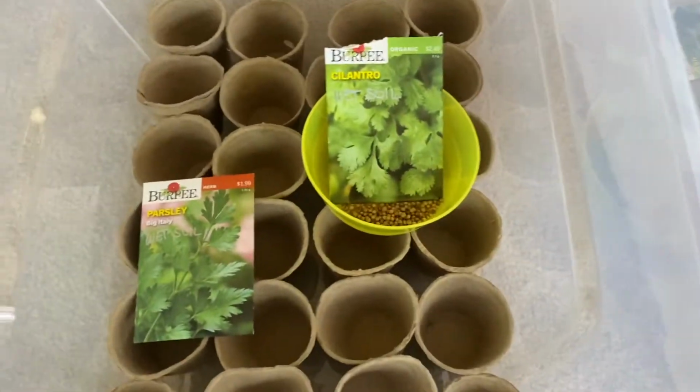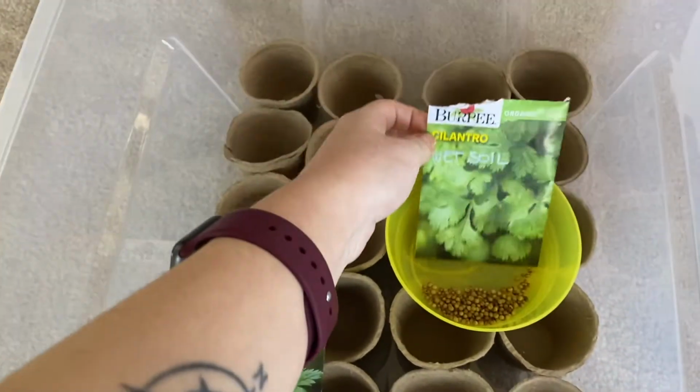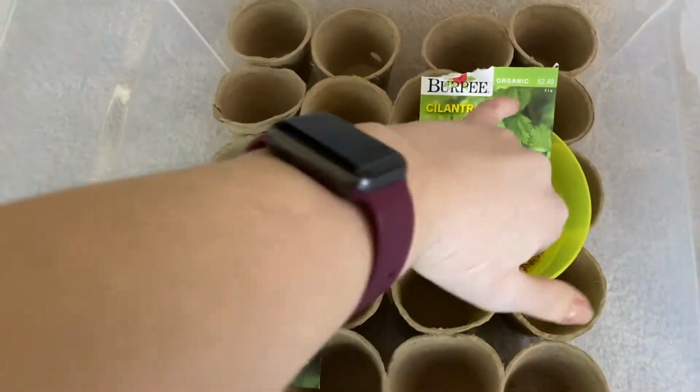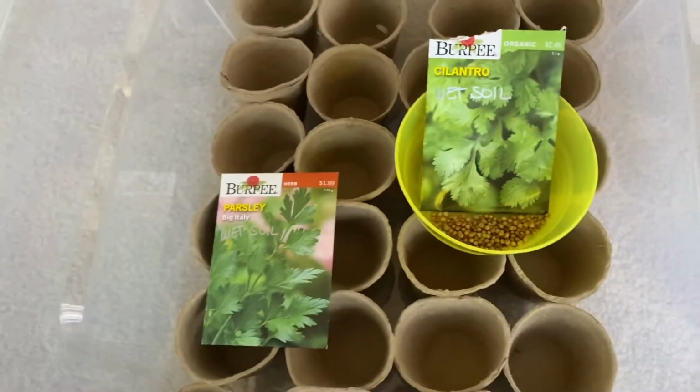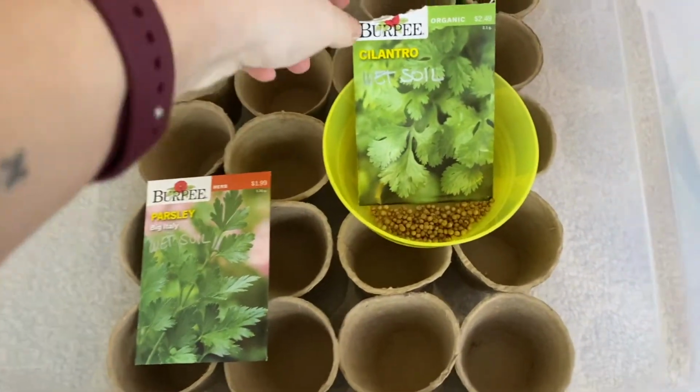So we've got cilantro, which is technically, I think, the only one that wasn't labeled as an herb. It's just labeled as organic on the top, so I don't know what really differentiates the two, if it's because cilantro grows more or something, I don't know.